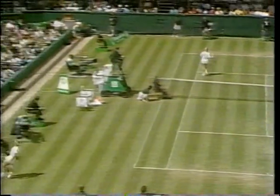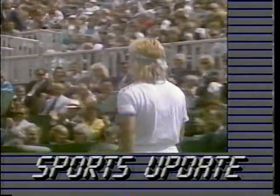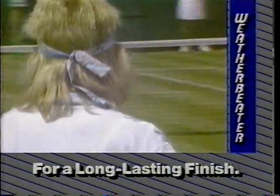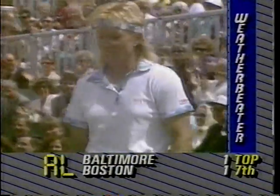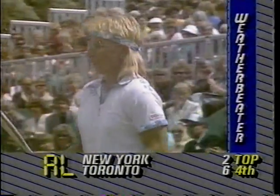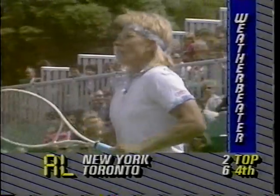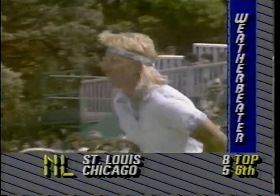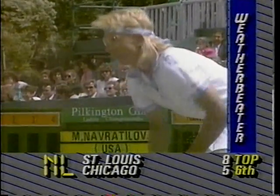I don't believe it. She just reached up to Billie Jean King, her friend and someone who's helped her so much in the last couple of years. She gave her the fist there after that tremendous winner. Billie Jean just arrived in town to see this final, and Martina always plays a level better, I think, when she's around. That's her 24th winner, and a remarkable one. Consider this, she's only had 5 unforced errors this whole match. 3 match points.